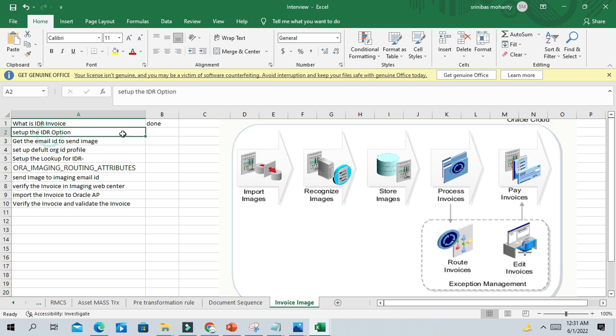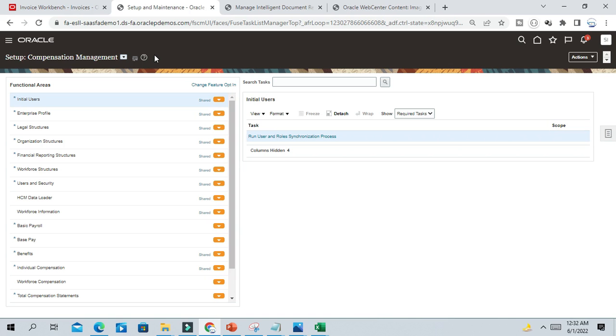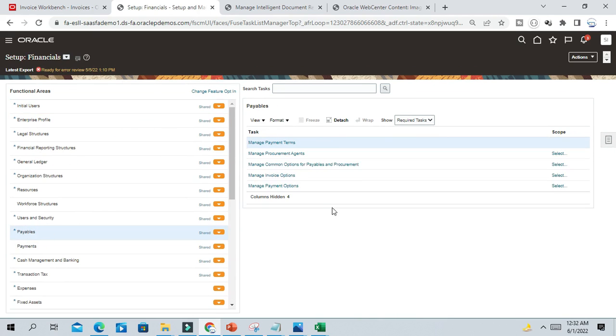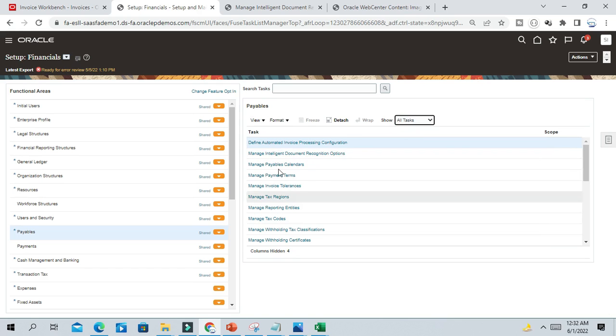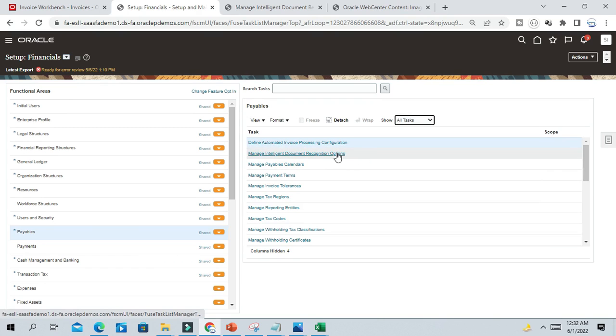Now, setup for IDR options. In Setup and Maintenance, you can go to Payable, and in Payable you can see the Manage Intelligent Invoice Recognition or Manage Intelligent Document Recognition Options. So open this setup.